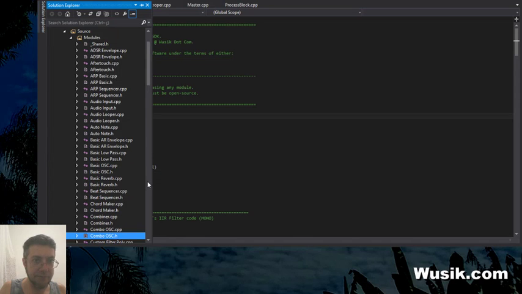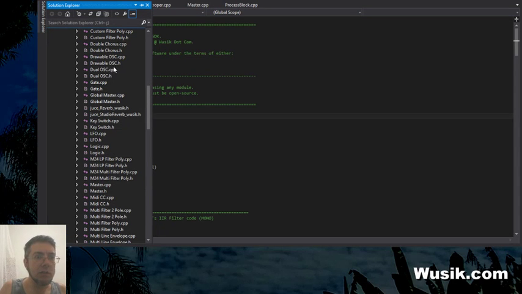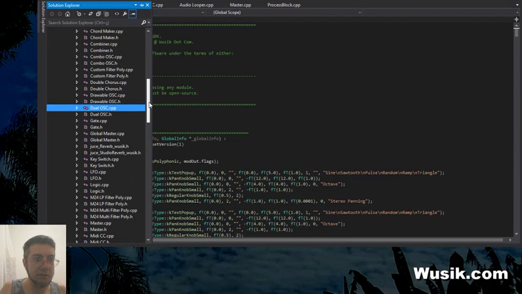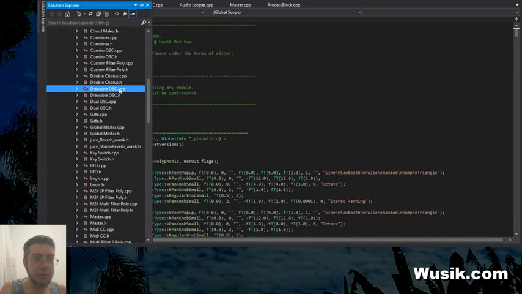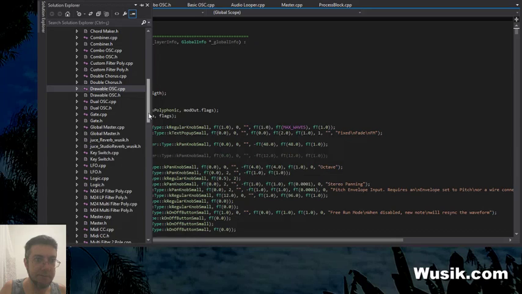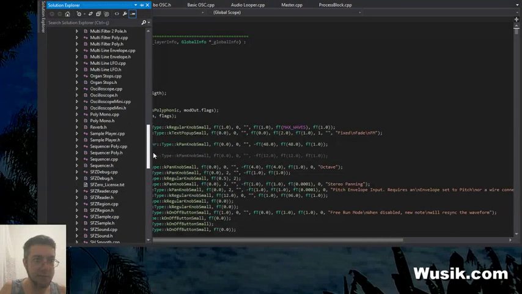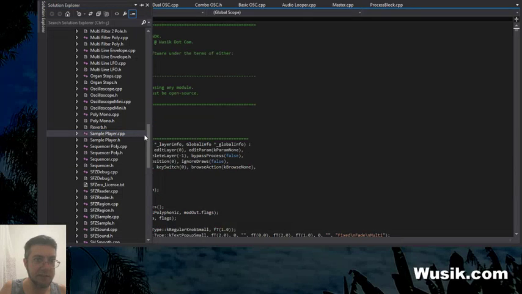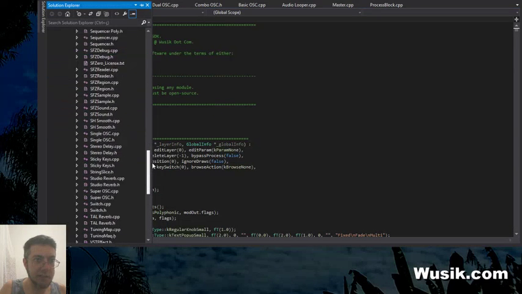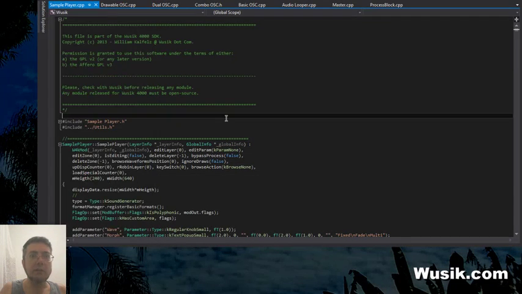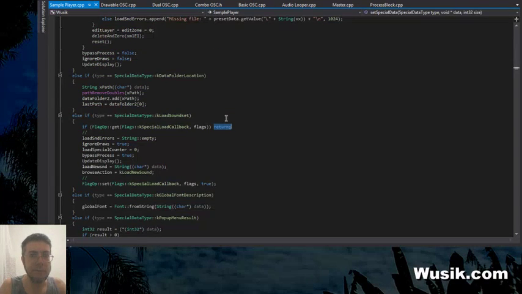Yes, it's open. The oscillator, the draw wave oscillator, oscillator already fixed. Sample player, I think I fixed it, but I'm going to check again. Single oscillator, the super oscillator, the combo and dual, they are all here.